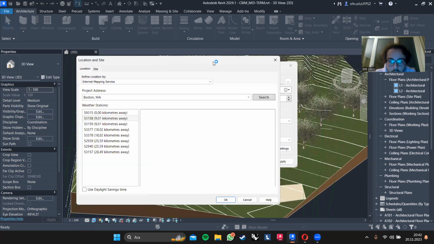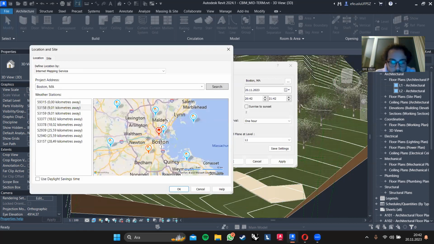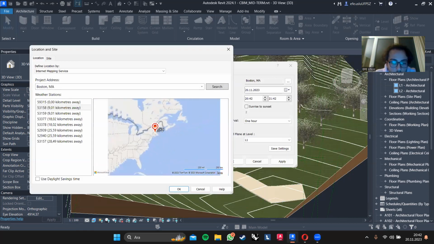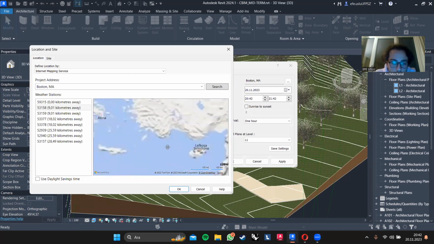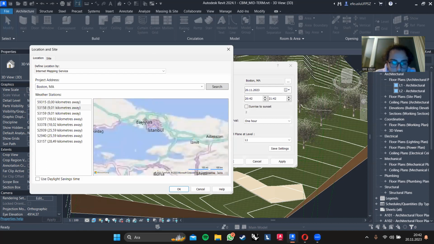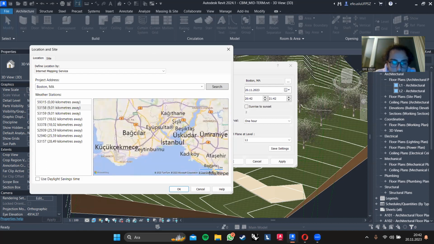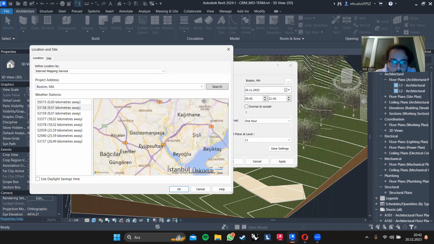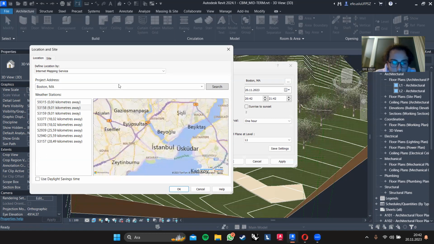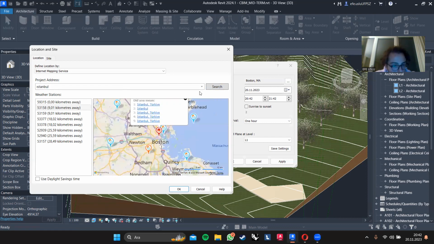Let's set another location. Let's go Turkey, Istanbul. When you choose your location, you need to click search. But here you can type your location here, then search.